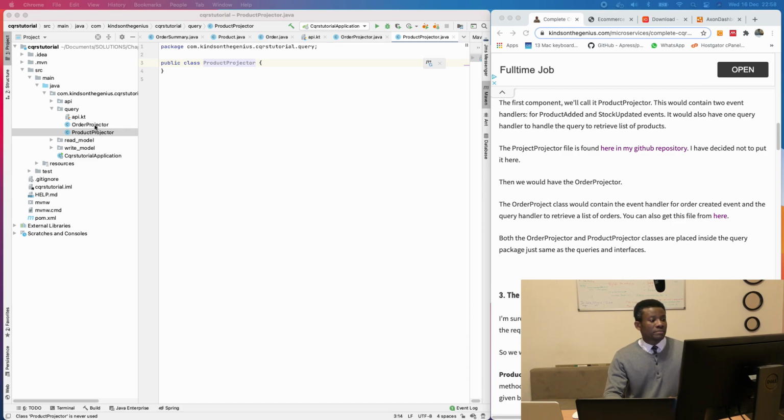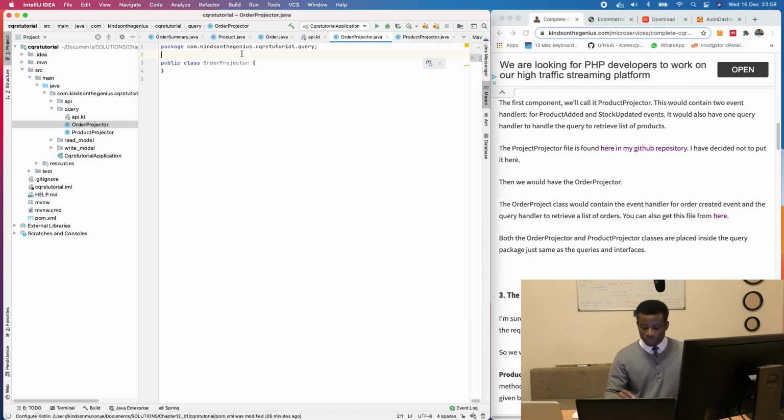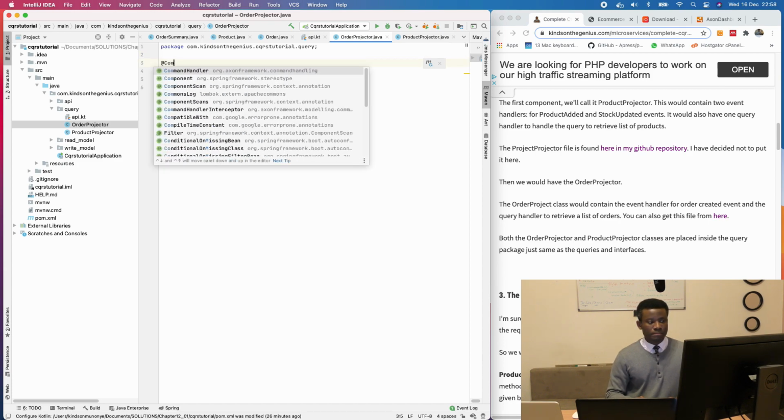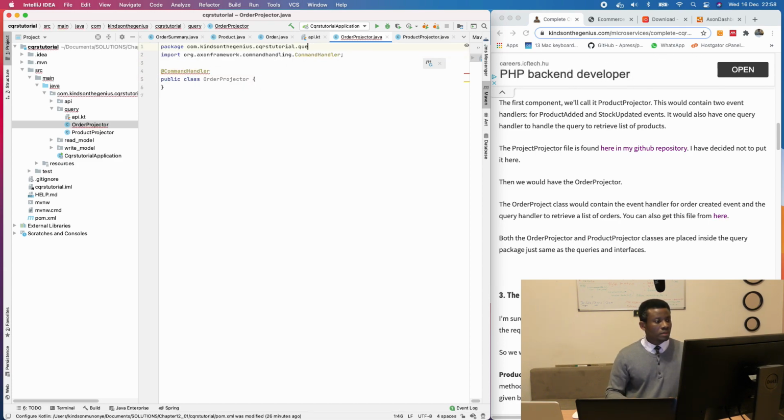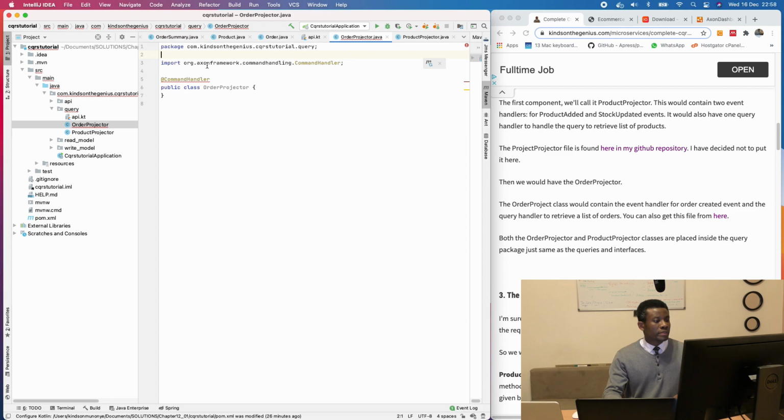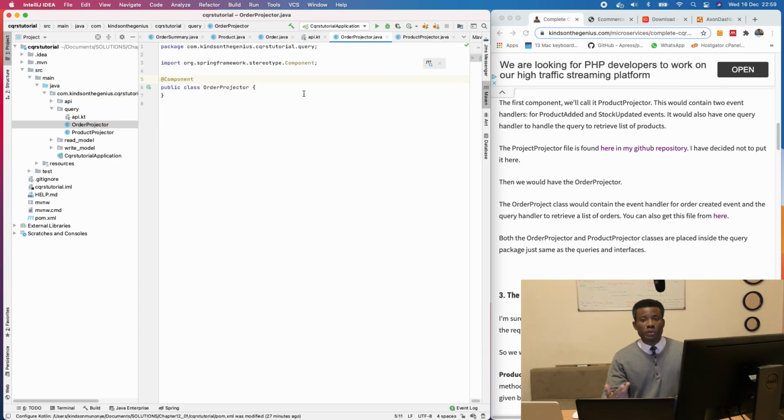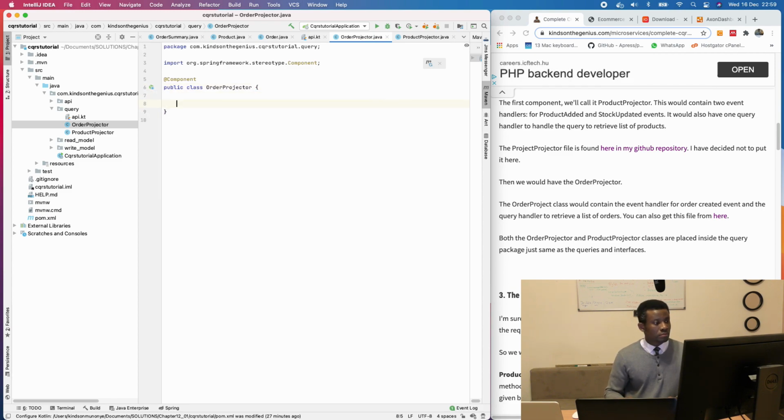So let's start with the OrderProjector. What does the OrderProjector do? First, it's going to be a component. It's not a command handler, but it's going to be a component, because it is going to be used by the commands and events.